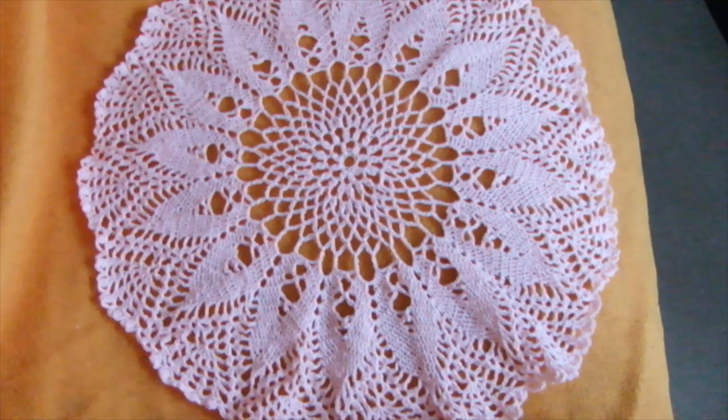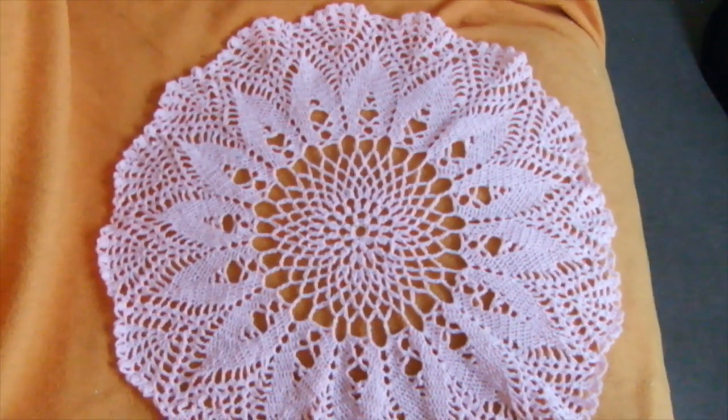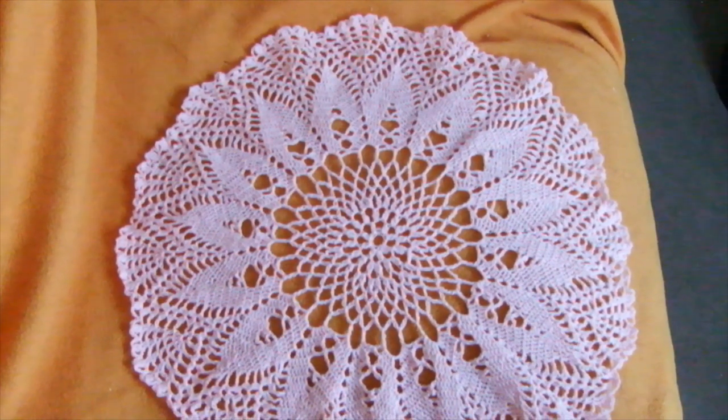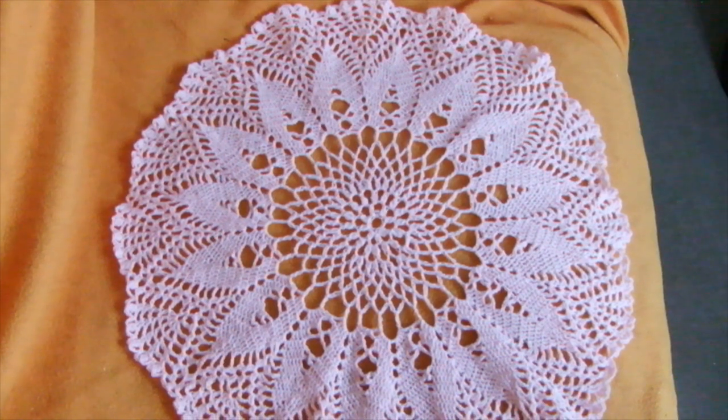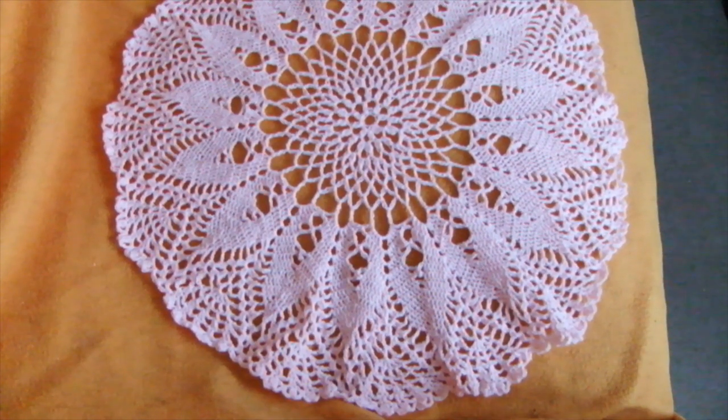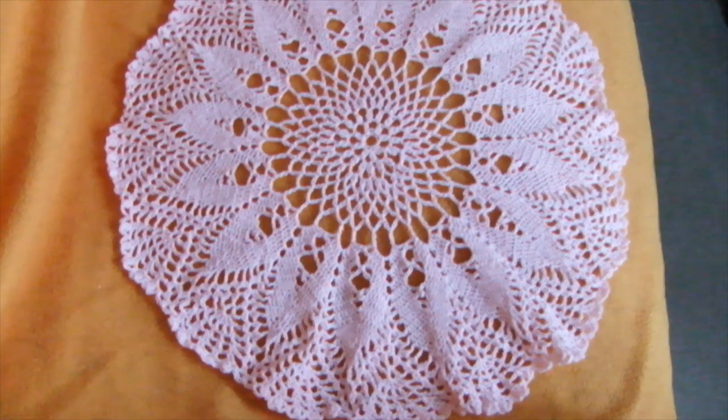And I think it's fantastic. I love it. I'll be keeping it for a long time, and see what I could do with it. And maybe I'll put it somewhere as a decoration.